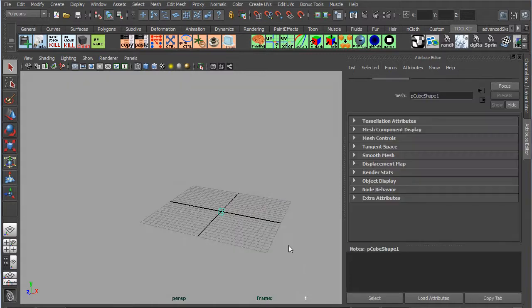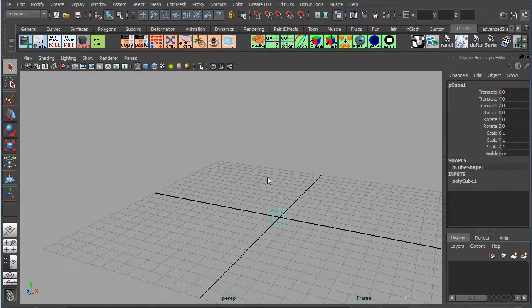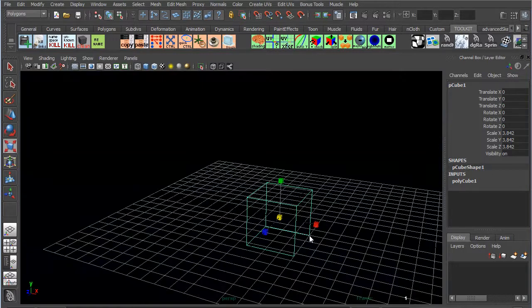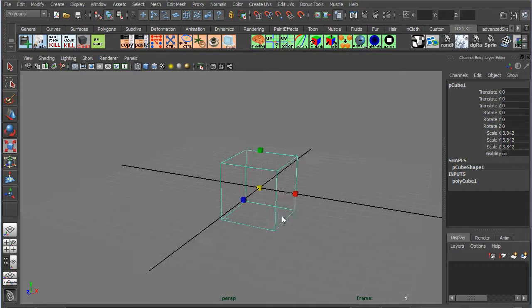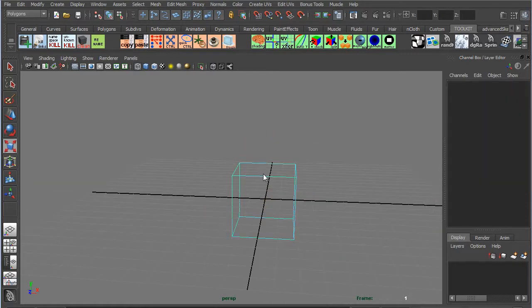views. Notice how I have interactive creation turned off. Create a cube. I mean, you could do it with interactive creation, but I just find it easier to create it that way. Making the background a little darker, you could do that by holding down Alt and hitting B to change the background.